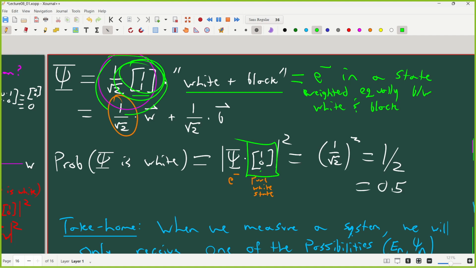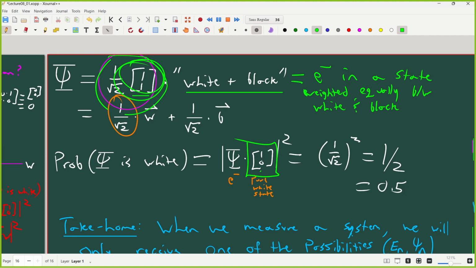All right, so the wave function represents our measurement results. It encodes our measurement results. But every electron is exactly the same. There's nothing different between the two. They're all indistinguishable. So there's really no difference between a white plus black electron or a white electron or a black electron. They're all the same. It's just about the probability of whether measuring in one state or another.